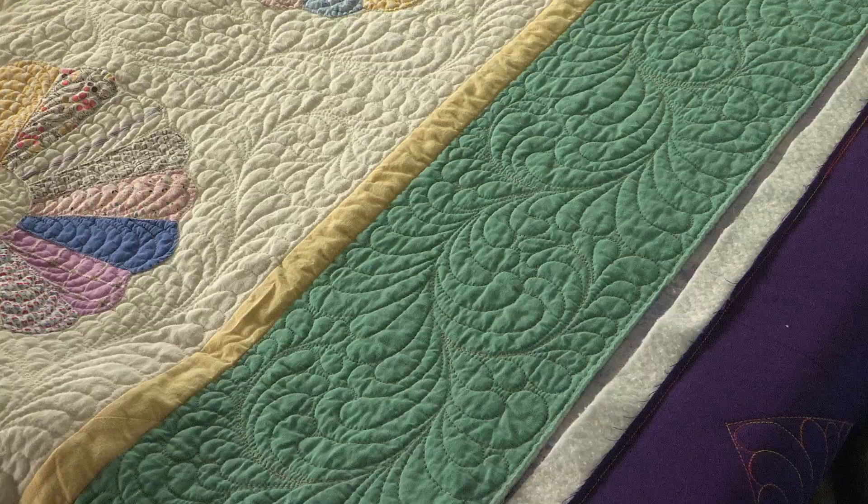I also brought another quilt that I'd like to show you that has a little bit more relaxed version of a C-curl border. The layout is the same, but it's a little bit more informal and casual and twines its way around the quilt without such a stiff and formal look.